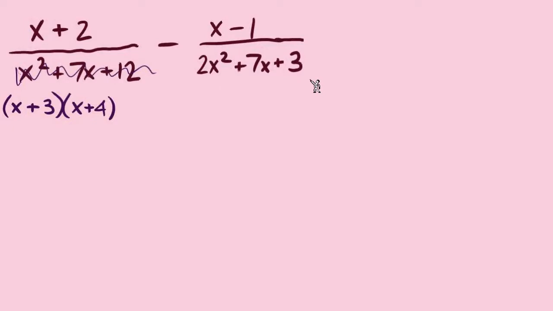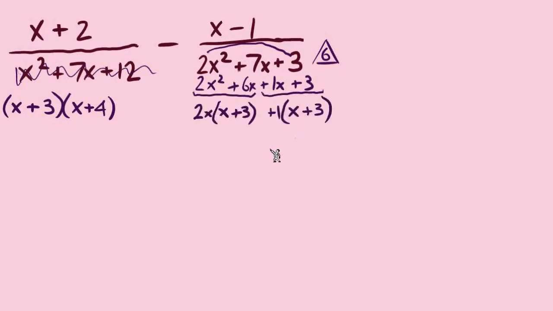This denominator on the right, we can factor, and this is where I choose to multiply first and third coefficients. I'm looking for a pair of numbers that multiplied would equal 6, added together would equal this middle coefficient 7. I'll split those terms up, plus 6x and plus 1x, and can finish with factor by grouping. There are the factors of this denominator, x plus 3 times 2x plus 1.